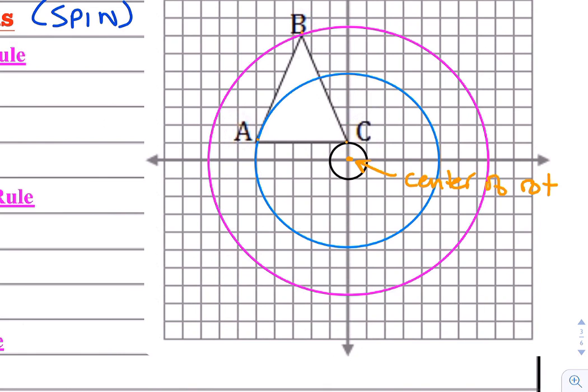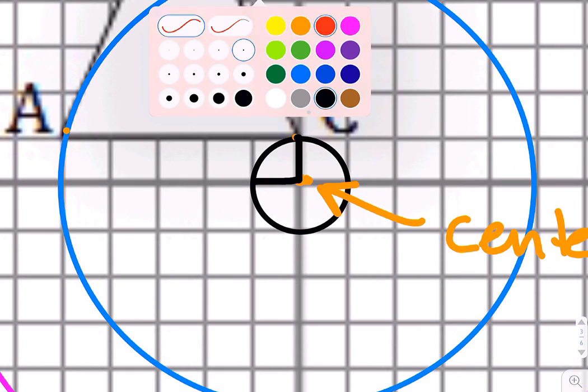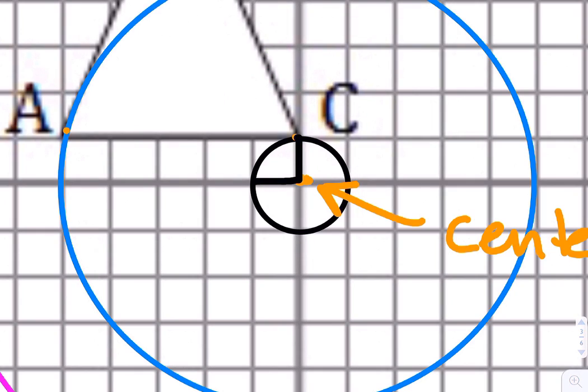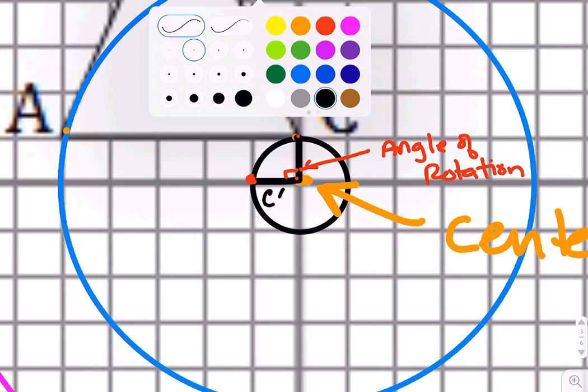And so the angle that we're talking about, and I'm going to try to zoom as close as I can, has to be formed between the previous point at which you were moving the pre-image, the center of rotation, and then the circle itself. And so to get into a fine point here, this guy right here, that's my angle of rotation. As you can see, I just took C. Using this angle of rotation with the center, I now have a location for C prime. And I can repeat that for the other ones as well.